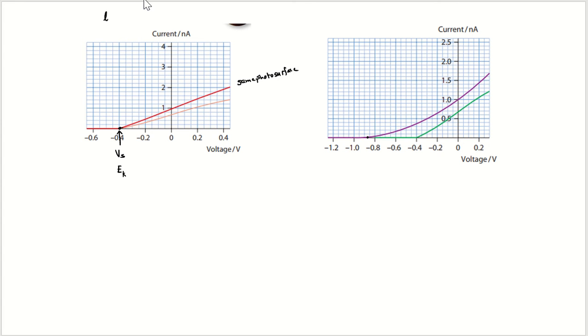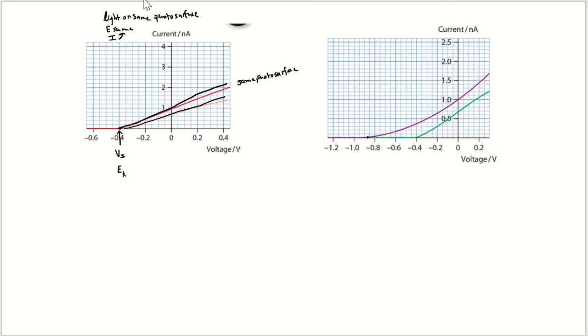So here is light on the same photo surface. Here the energy of light is the same, but the intensity increases. Since the intensity increases, the number of emitted electrons will be more, but of the same energy. So this means that the graph will be steeper than this one. So this is a lower intensity.